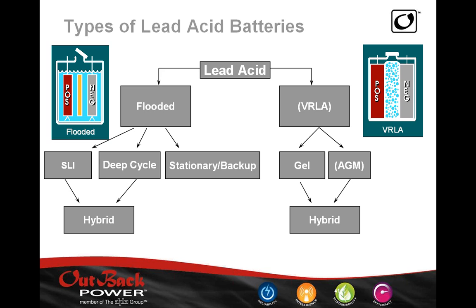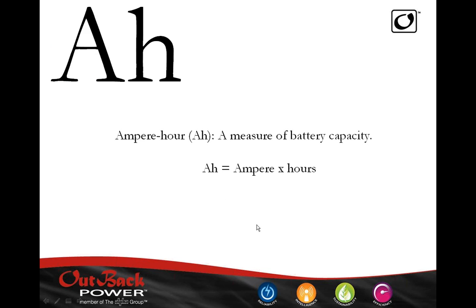Gel batteries also tend to do really well in hot climates. Gel batteries can handle low currents very well, but because of their construction and high resistance, they can't handle high currents as well as AGM batteries can. AGM batteries can handle a huge range of currents, from low currents to very high discharge currents.